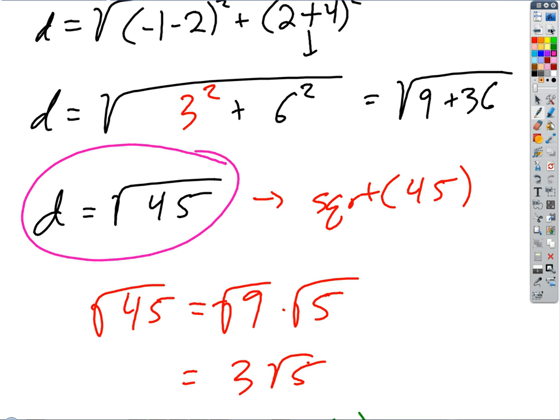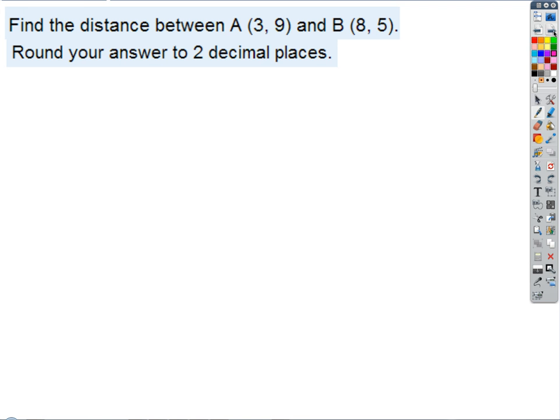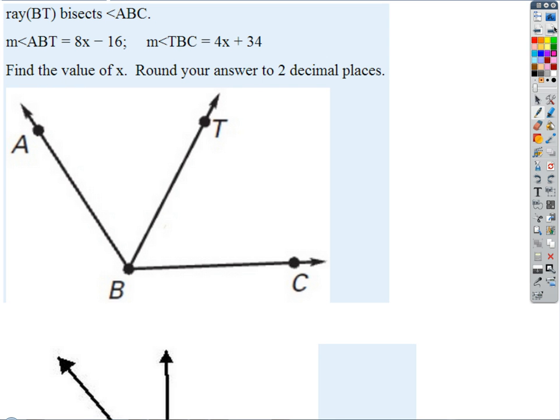Okay, and then the last couple here are graphing ones. And the point I want to make about these, honestly, these are not hard. But you have to pause and think about the problem before you jump in. I think what people are doing on these is they're just diving into them and trying to get an answer without really thinking about what the equation ought to be that they start with. And that's the key piece. If you start with the wrong equation, you're going to get the wrong answer. The algebra is never going to be hard on these.